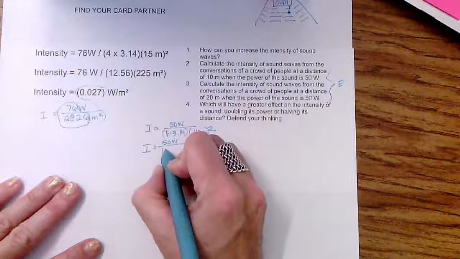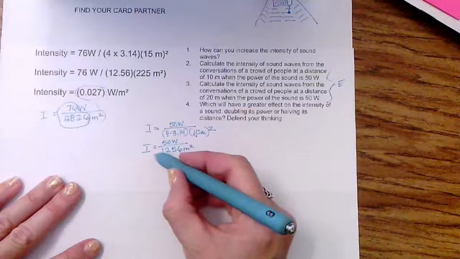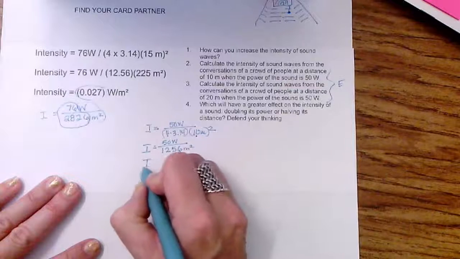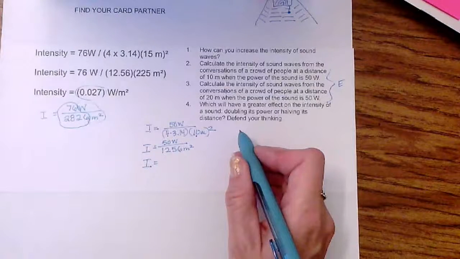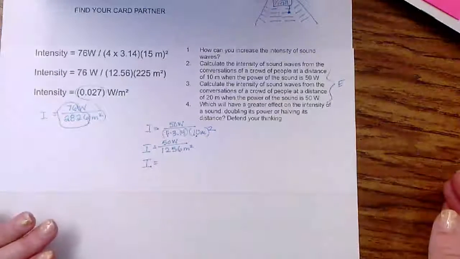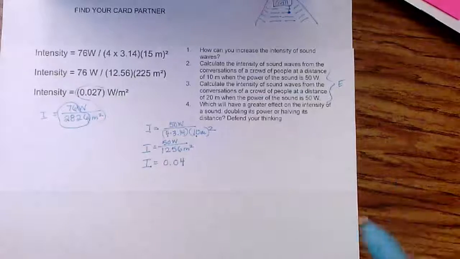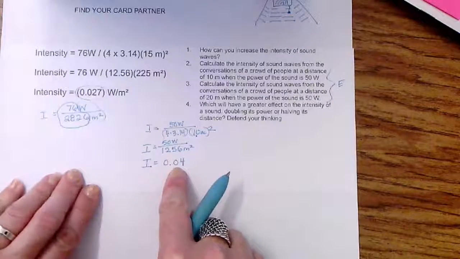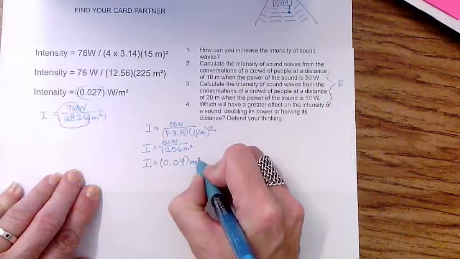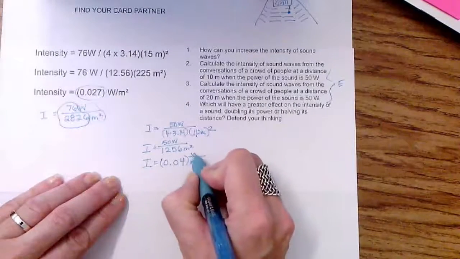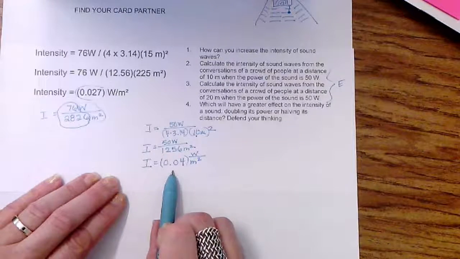So that gives me a really nice, beautiful answer of 1,256 meters squared. I'm not finished yet. I now need to divide this denominator into the numerator to further simplify. And I'm going to say that intensity is equal to a really big long decimal. And I'm going to round it so that instead of 0.039, I'm going to go to 0.04. And this is watts over meters squared. I hope this makes sense to you. This is the intensity.